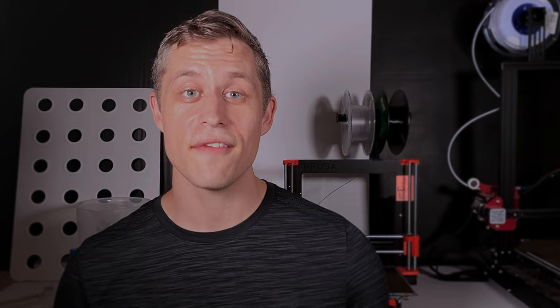Now let's talk timing. Depending on your hatchery environment, your eggs should hatch after about three to five days. This means you want to be collecting your eggs from your love cage at least every three days so they don't start hatching in your love cage, which is something you really don't want. And if you want your larvae to be more uniform in size, you may consider collecting them every day, which will also help you when you harvest your adult larvae, as they will all prepupate at about the same time.